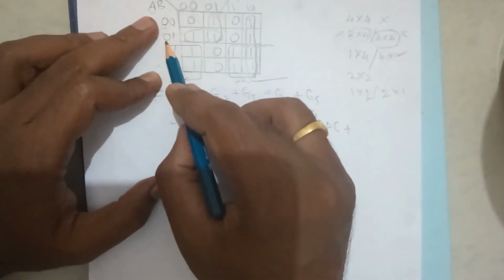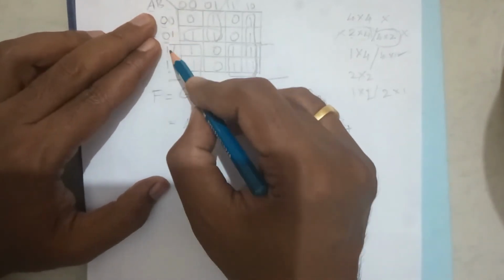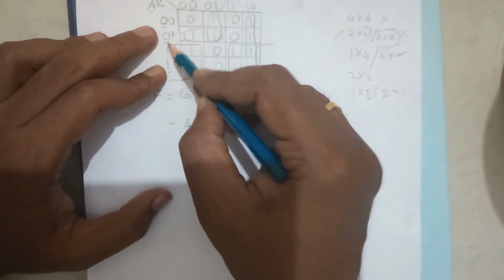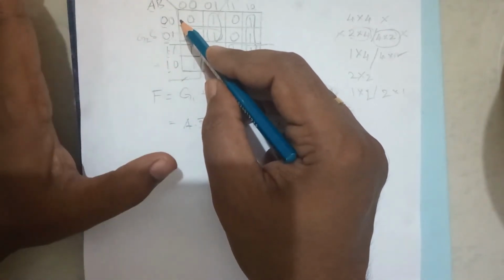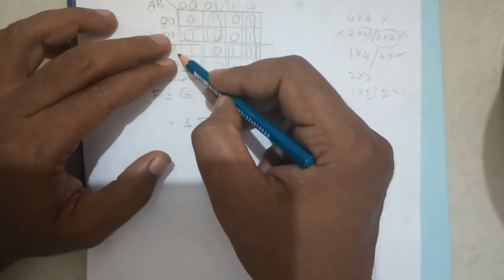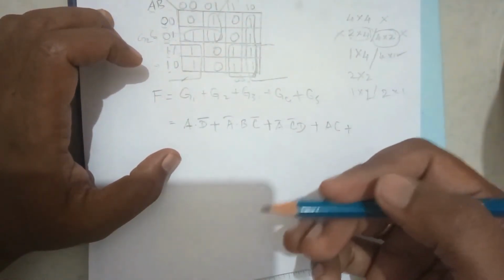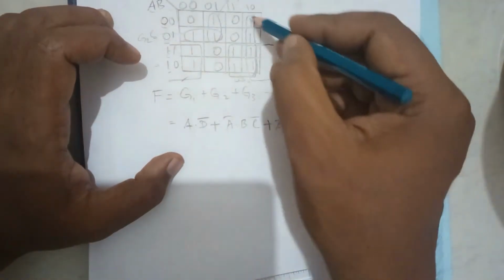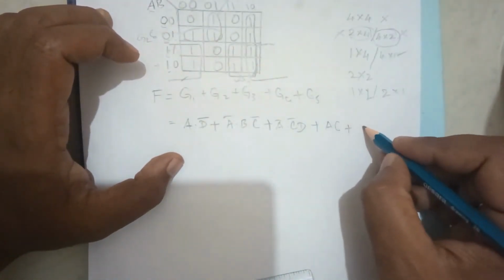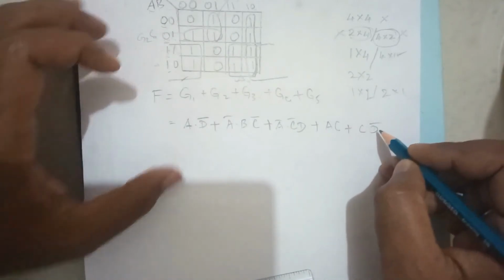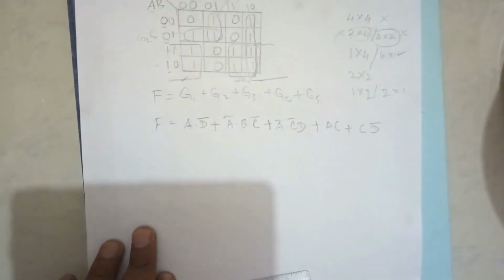And the next one is this one selected. Here all the rows are selected, that is 0 0 and 1 1. 0 of 1 is getting cancelled, so the A term is totally neglected. Anyhow all the rows are getting cancelled or neglected, equal to 1. And finally the last column is selected, which is equal to C D bar. So this is my minimized function, right? This is the way you can start your minimization technique. Now let me express the same thing with the help of a demonstration.